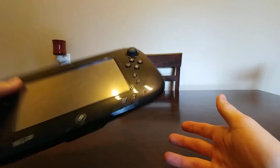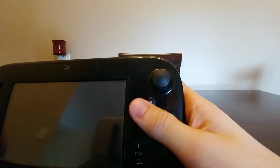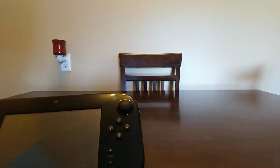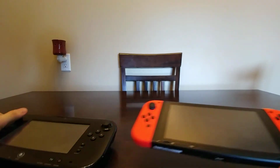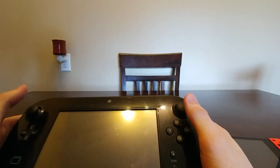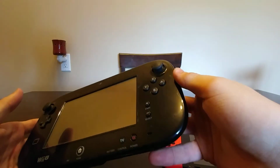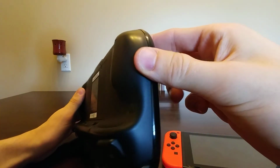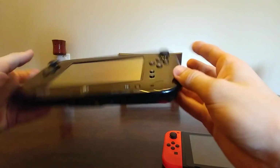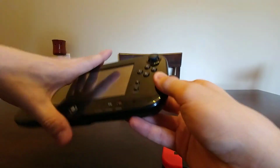But I think this is a good controller, and in terms of ergonomics, simply because of the way the face buttons are a little closer together and not right on top of each other like the Switch is, I actually think in terms of ergonomics, the Wii U gamepad has it beat. And considering it's essentially just a big Fisher-Price tablet, the ergonomics are about as good as they possibly could have been. It's got these little knobs, kind of ridges on the back as handles to give you more grip. So, as much as people don't like it, I think that's actually a decent controller.